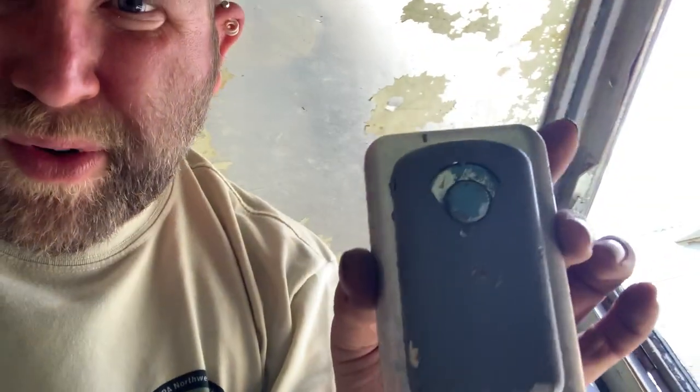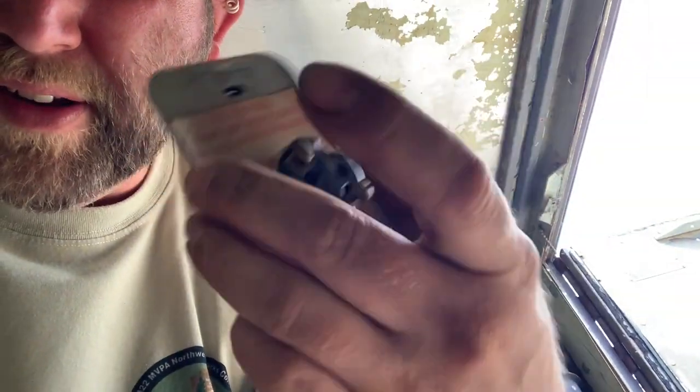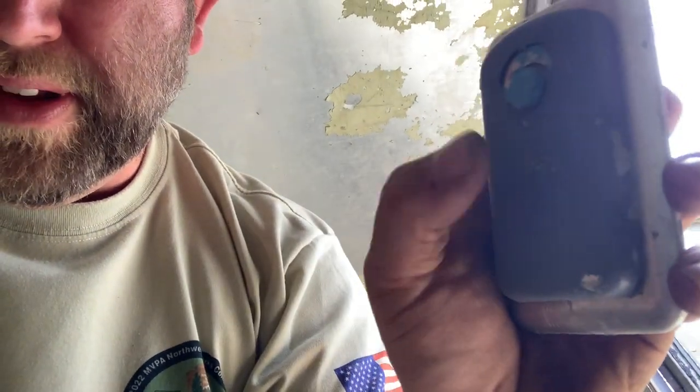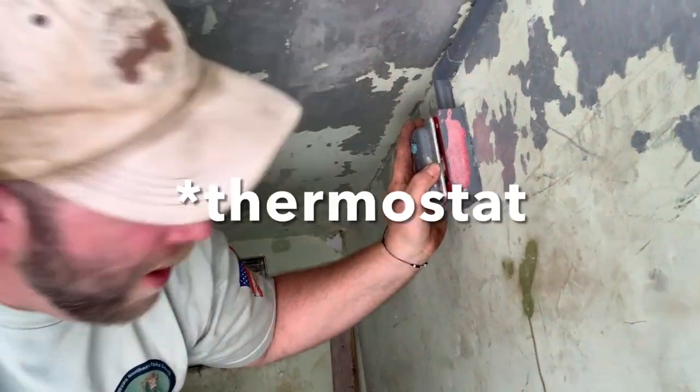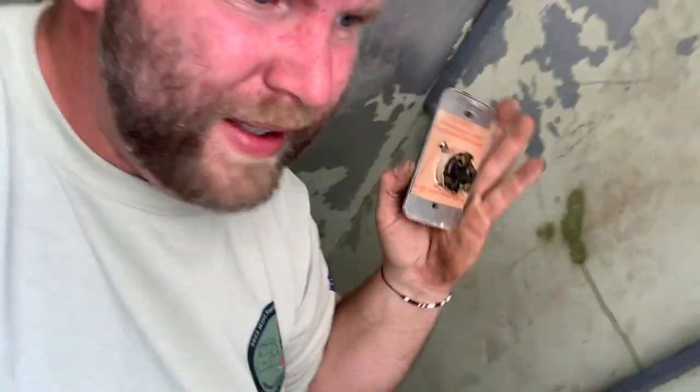That note that you just saw was under this cover, not under here, but under this cover here. I put the tape back on and I put it back in there, and that was here, the thermometer for the heater. This had a heater.